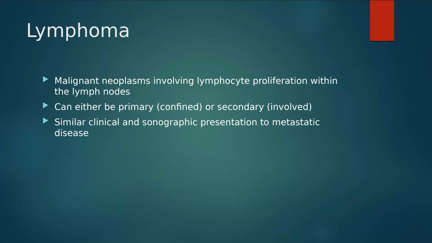It's going to be similar in clinical presentation and ultrasound appearance to metastatic disease. So we're going to be seeing those variable bullseye targets in the liver tissue. We're potentially seeing multiple of them throughout the liver tissue. So it's not very common that we're seeing lymphomas spread to the liver, but it is something that we need to be aware of, especially if we know that patient's clinical history and they're coming in for an abdominal exam.